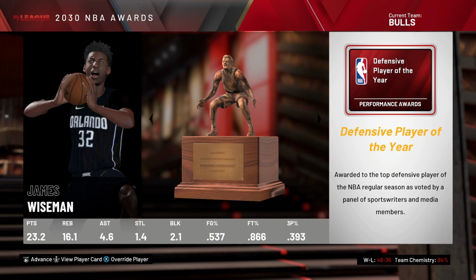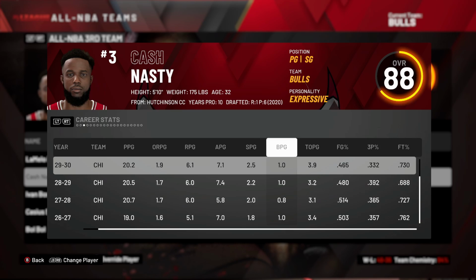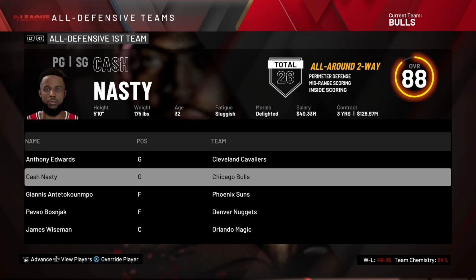James Wiseman, DPOY. Cash Nasty, back-to-back All-NBA third teamer. Hey man, it's become pretty, you know, he averages a career high in steals too. And he made the All-Defensive First Team. It's been a couple years since that.